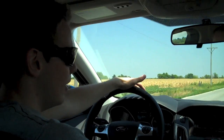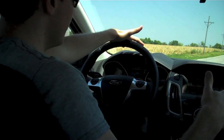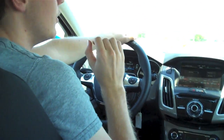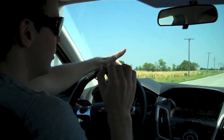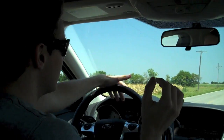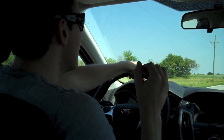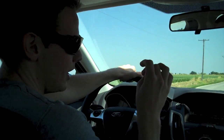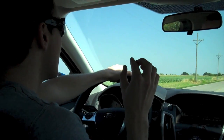Now I can knock the transmission down to sport mode, and I swear it literally reads your mind. If you are a performance-minded driver, you will love sport mode. Quite honestly, you should probably just drive in it all the time, because it really is a much better programming than normal drive mode.